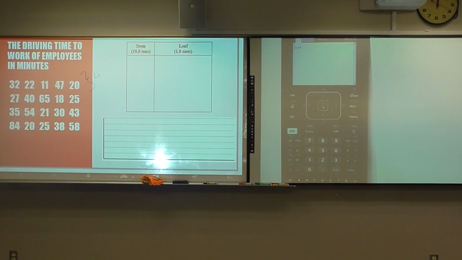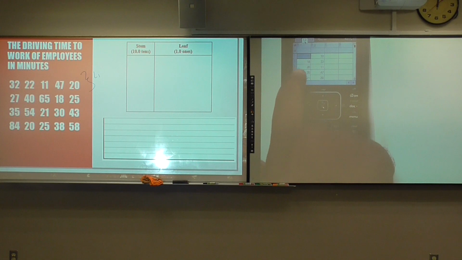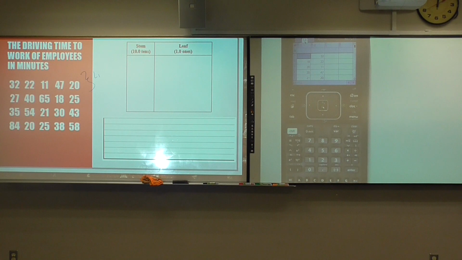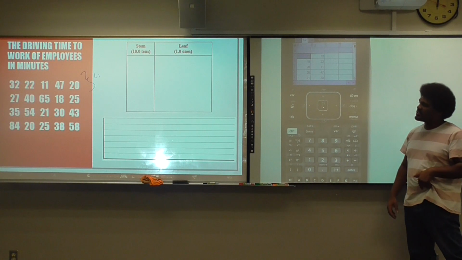I put it there, and it's going to ask what to sort ascending. First, I have to put in parentheses, and I'm going to say list 1. Just be consistent. Enter it, it says done. So what does that mean? It means that when I go back to my data set, it should be in ascending order. And there it is, ascending order. So when you're setting this one, definitely put it in your calculator portion, because I've tried to find it through the data, or the list one, and it wasn't there.